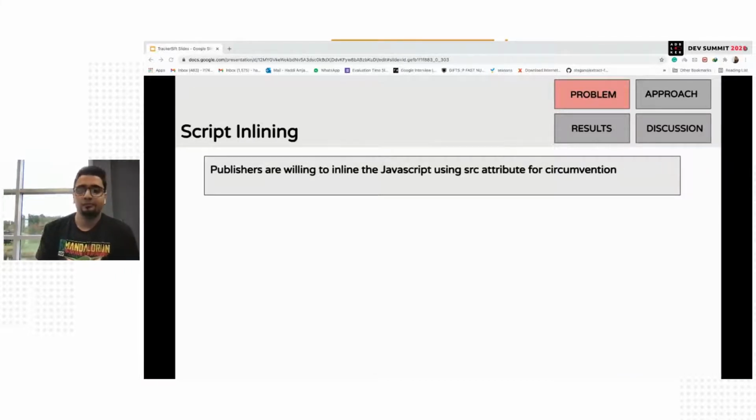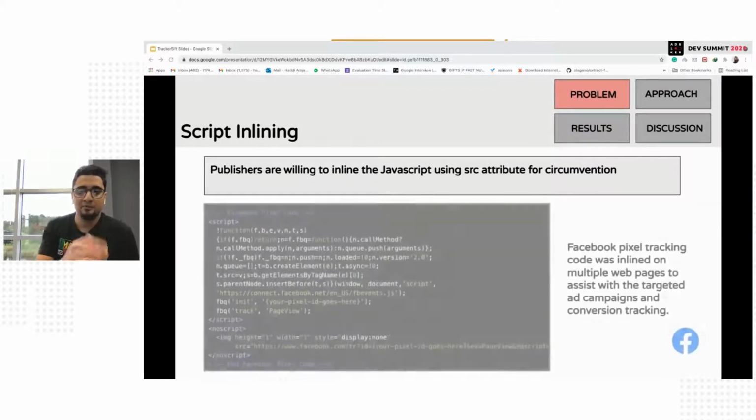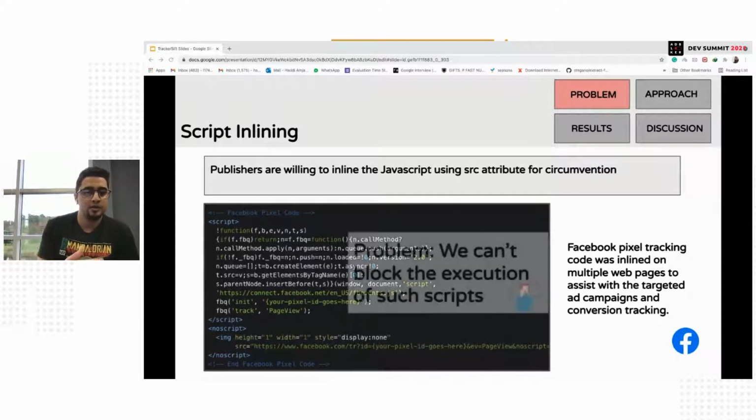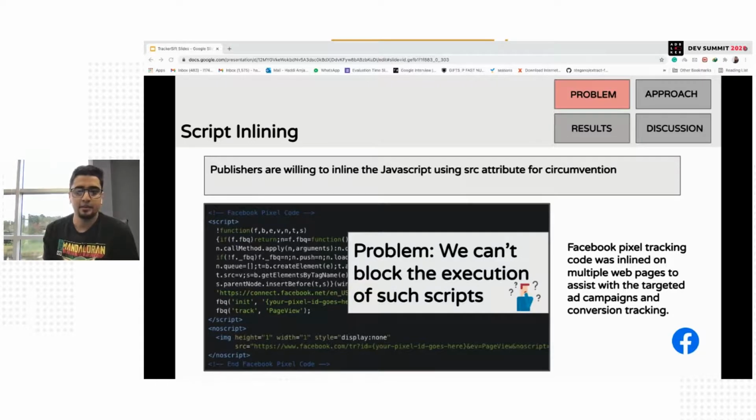However, for trackers, it's very easy to mix the URL information of tracking and functional resources. For example, they can simply inline the tracking script, which makes it a first-party script along with the other functional first-party scripts. We have seen the Facebook pixel tracking script, which is inlined on many web pages. And obviously, content blockers cannot block such inline tracking scripts based on URL information.